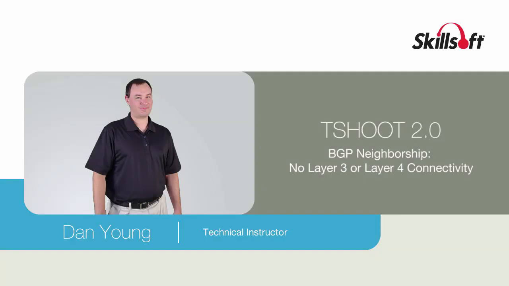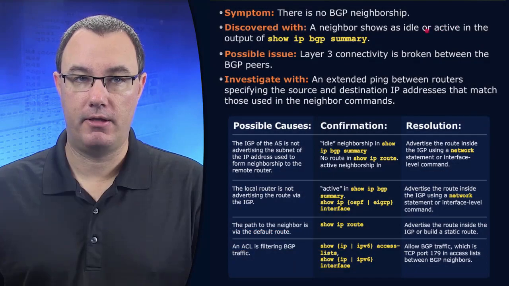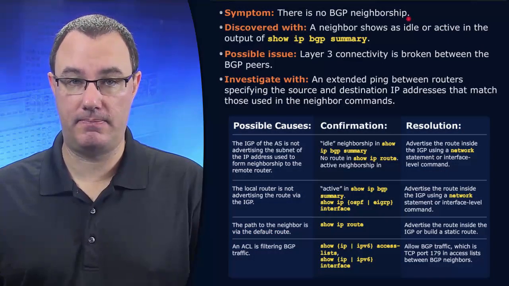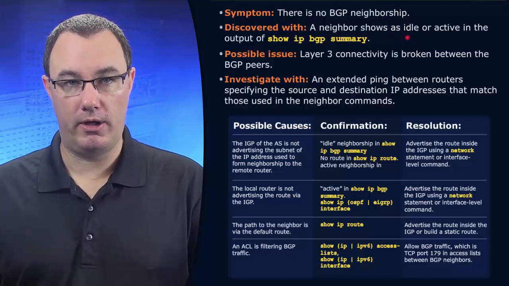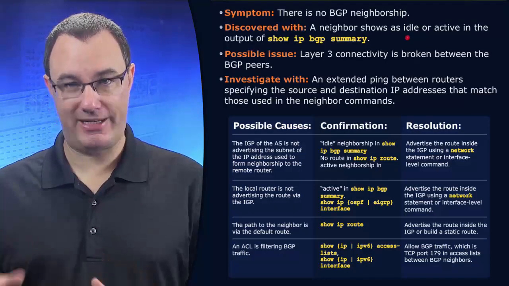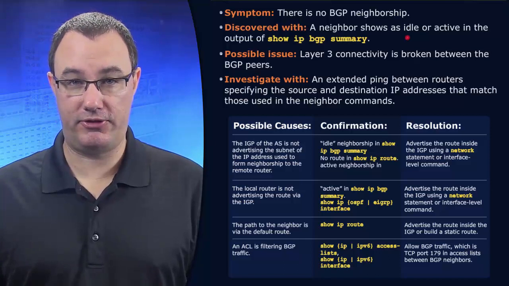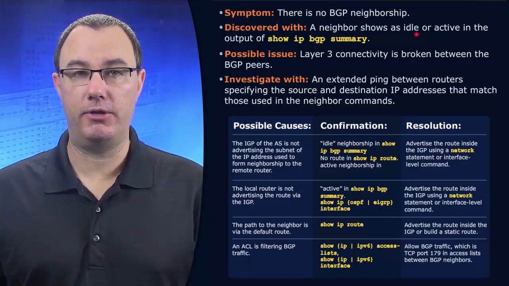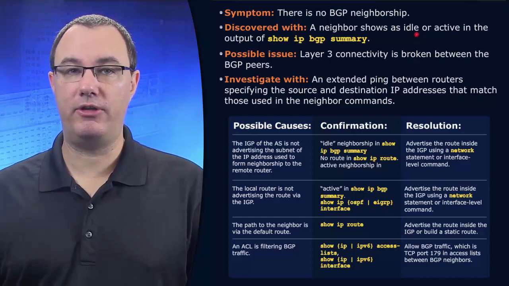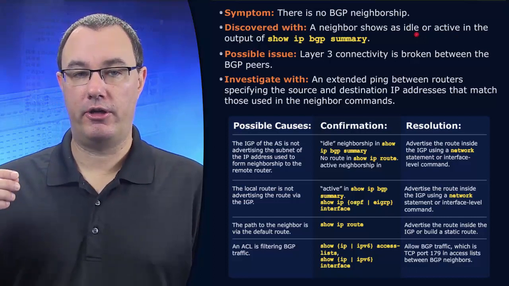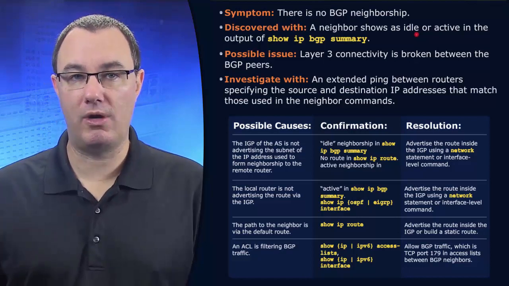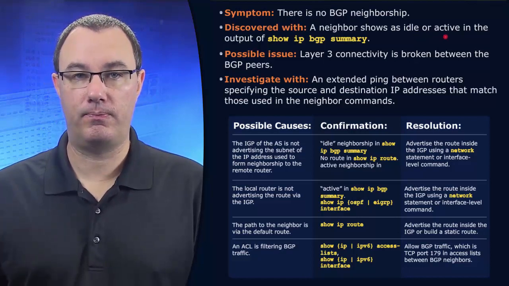Let's carefully walk through these BGP adjacency issues. So we observe that there is no adjacency. Well, the two big statuses that we would expect to see if that was the case would be idle or active. And I would want you to understand that when you see these, there's a logical leap that you should be able to make right from one of these two.